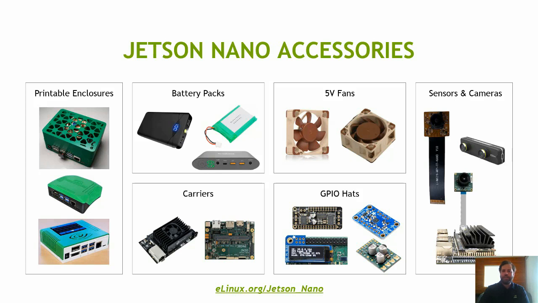The camera header on the Nano dev kit is compatible with the Raspberry Pi Camera V2, and drivers for the IMX219 sensor that it uses are included in Jetpack, so it works out of the box. And Leopard Imaging and e-con Systems also have MIPI CSI cameras available that work on the Nano too.